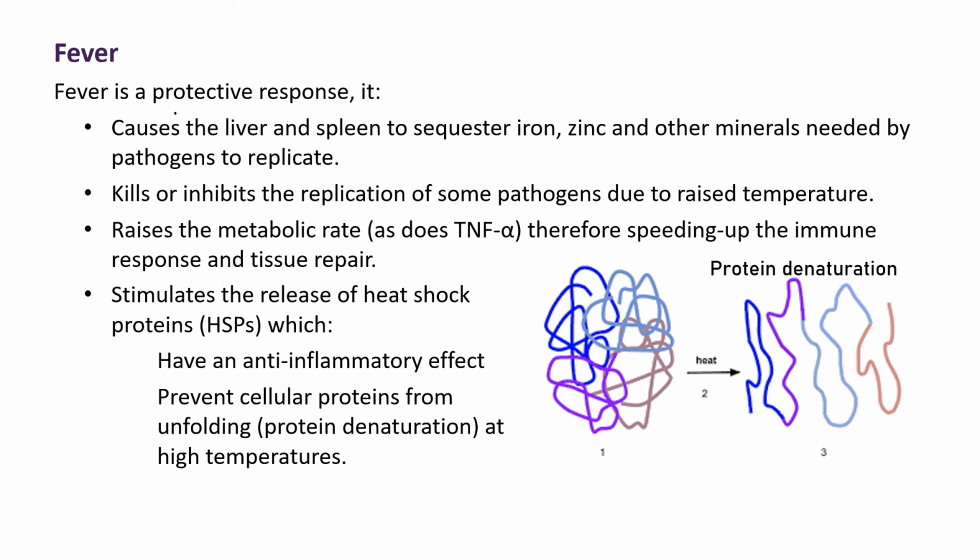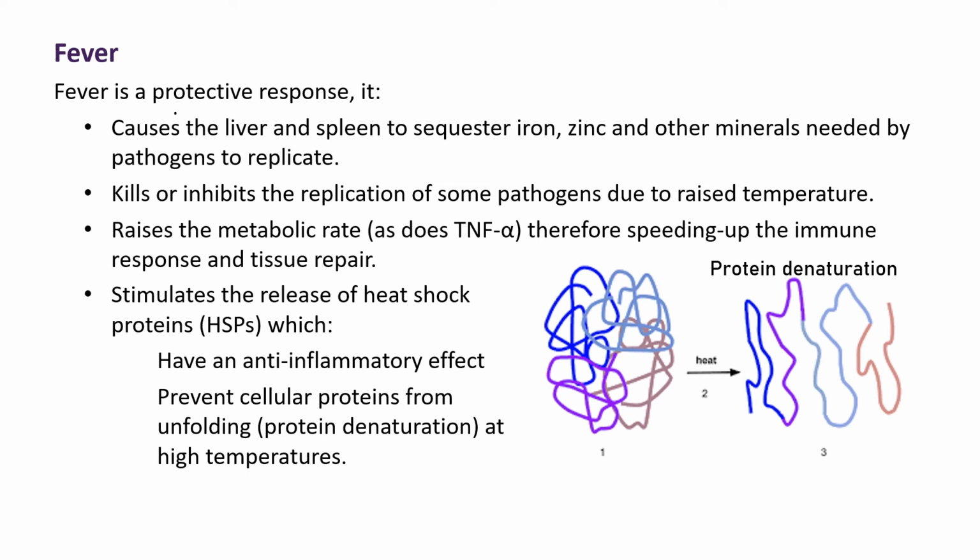It stimulates the release of heat shock proteins. Now, heat shock proteins do have an anti-inflammatory effect, so they help to calm down the response. But an important function of them is that they prevent the cellular proteins from going into denaturation. In other words, remember we talked about how when we synthesize proteins, there can be very complex shapes like channels, receptors, etc. And that shape is key to their function. In high temperatures, they tend to break down.